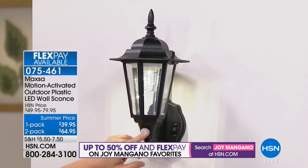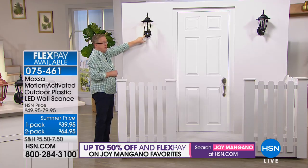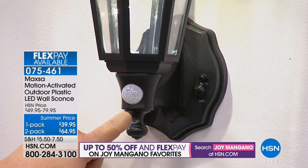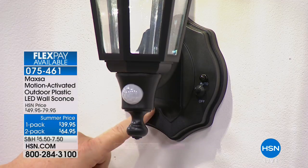There's the motion activation on the front. There's a switch on the side if you want to turn them off and turn them back on again. And then we also have two adjustments on these. You have a time adjustment, which lets you decide how long they stay on when they see motion. And also you have a lux adjustment.